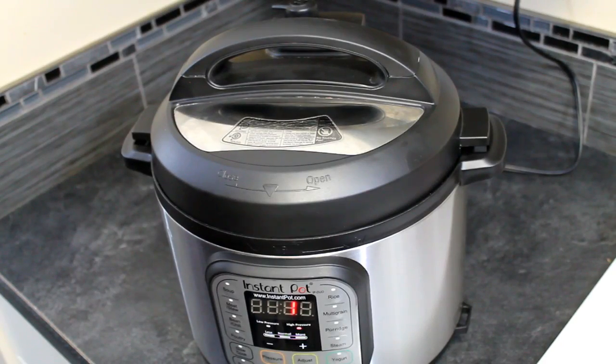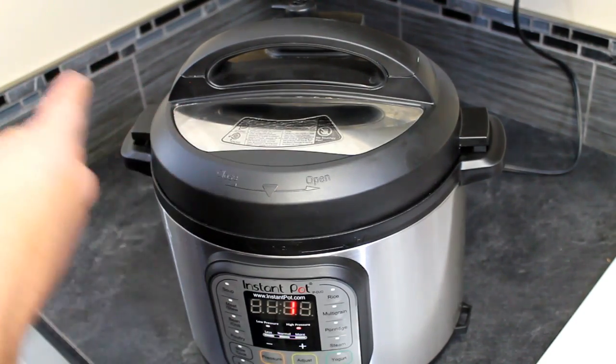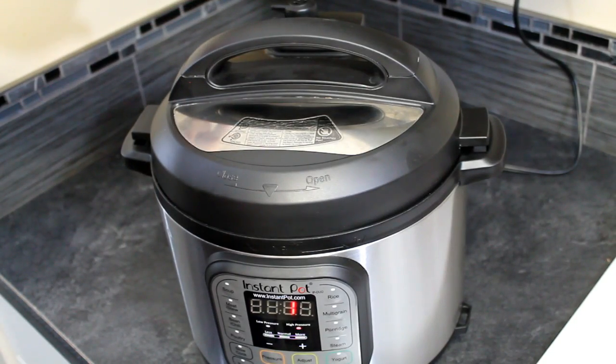Alright, so we're almost there. Just a few more seconds. The nice thing about this recipe is that we're going to do a quick release, so faster. Don't have to wait for it to naturally release. I'm going to flick this thing and let us done. The thingy? The pressure releasing vent.